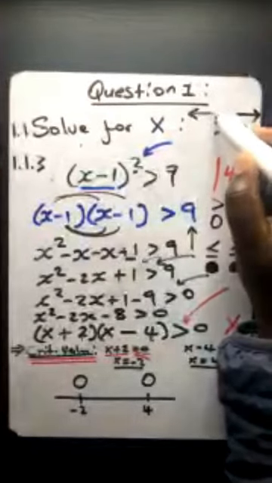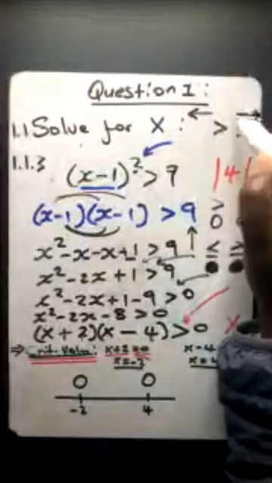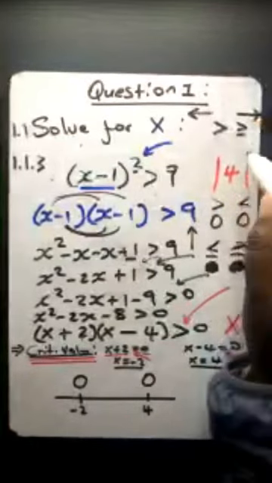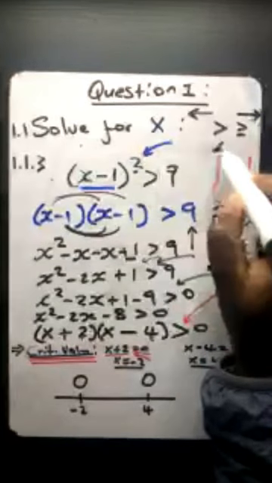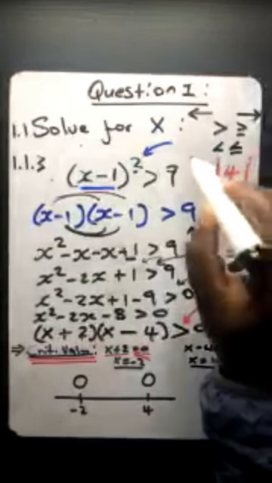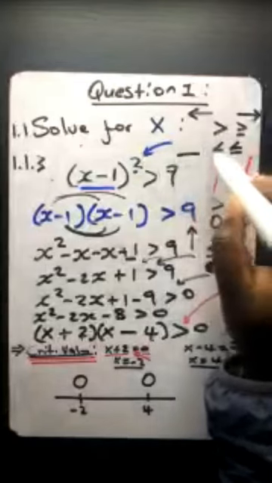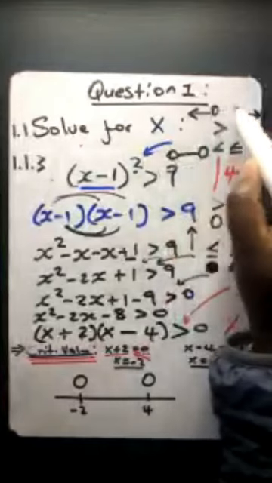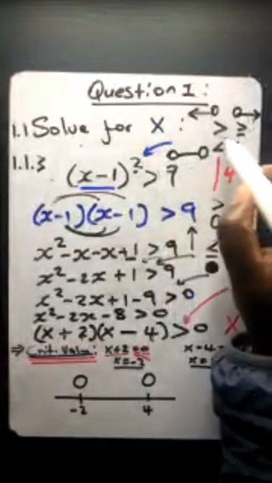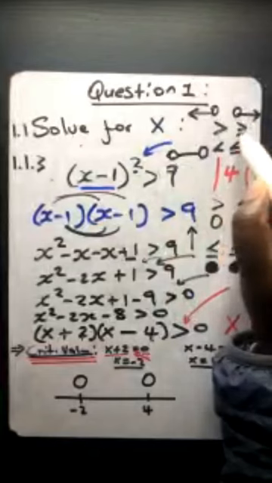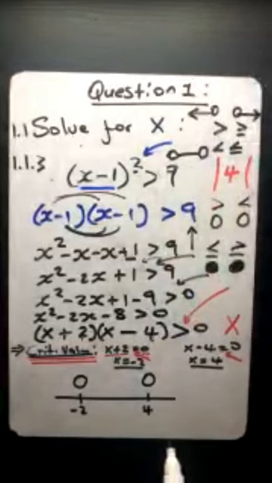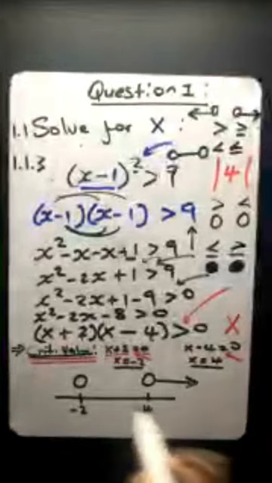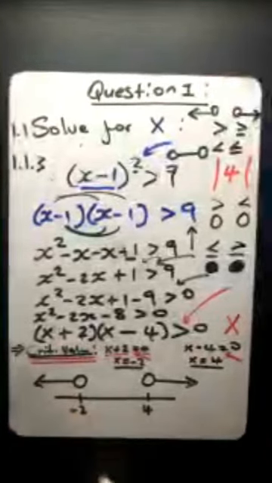In terms of the circle, you will do the circle unshaded if it's that, or circles shaded if it's that. But if you are having less than, or less than or equal to, that's where you have a line joined by those circles. The circle will be shaded or unshaded depending on whether it is greater than or greater than or equal to. So now we are having greater than there. So this is where you are having those arrows in that direction.